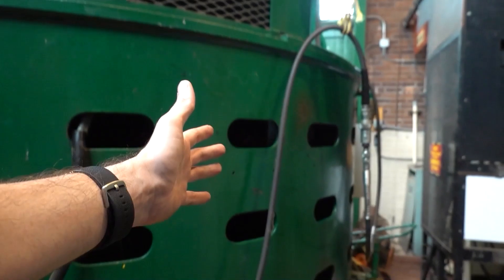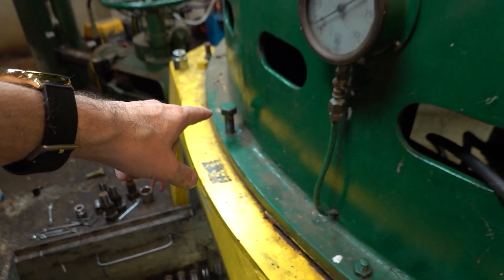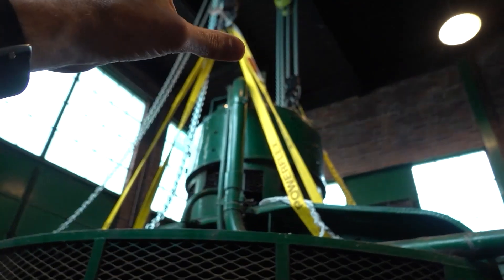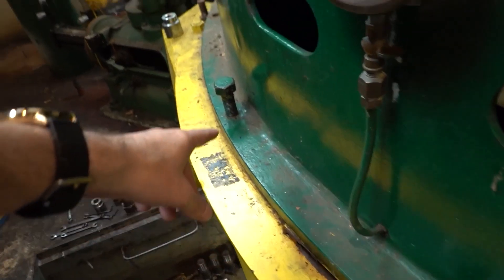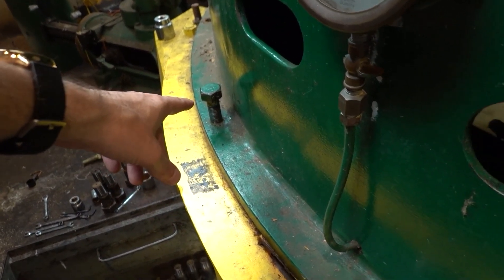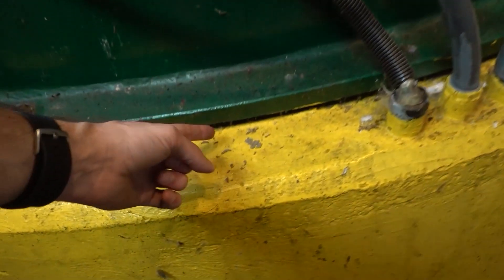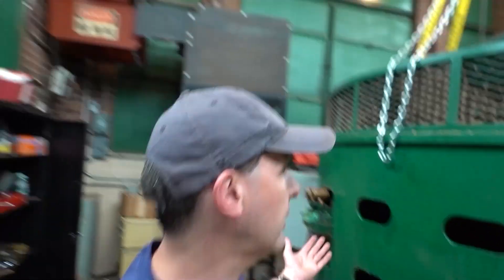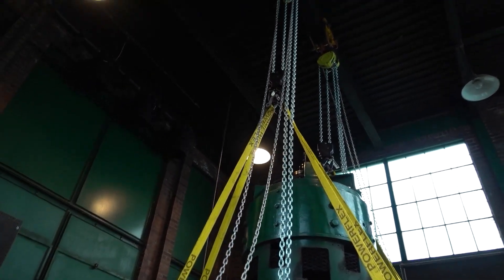So to lift this whole thing up, all you have to do is take out all the bolts that go all the way around, start screwing down the lifting bolts, put on a big sling, start lifting up in the air, and then balance this — which takes two people up top with two people down here turning wrenches, bringing those up a little bit at a time, just a quarter turn. You can very carefully, very gently walk this up about three quarter of an inch. That was the adventure of the day. We lifted the whole thing up a tiny little bit, and now it's in the air. So I spent the afternoon doing generator bondage. It's kind of cool.